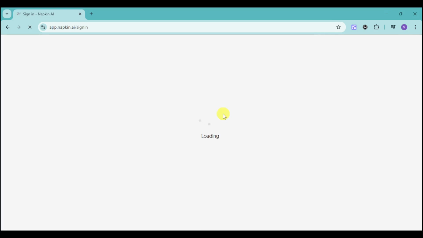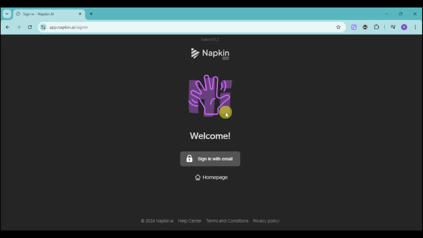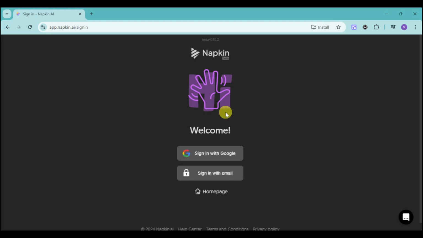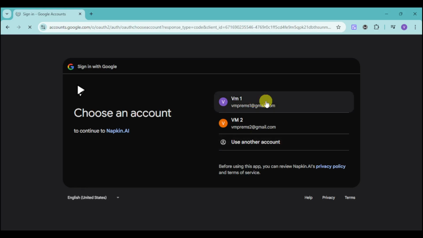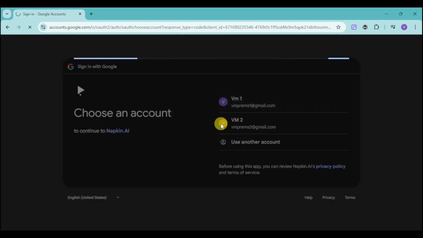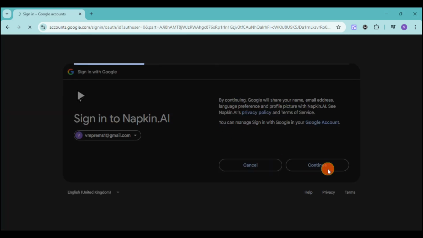Now for this one, we just need to head over and sign in. If you already have an account, you can sign in. However, if you don't have one yet, you can sign up. As you can see here, just choose which one. It can be with Google or with email. For this one, I'll use email. Let me just click on my email right here, and once it's done, just click on the continue option and wait for it to be logged in or processed.